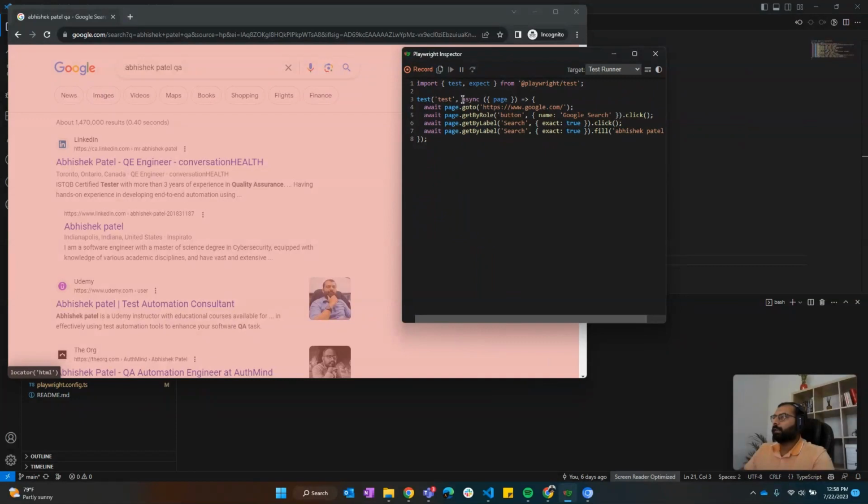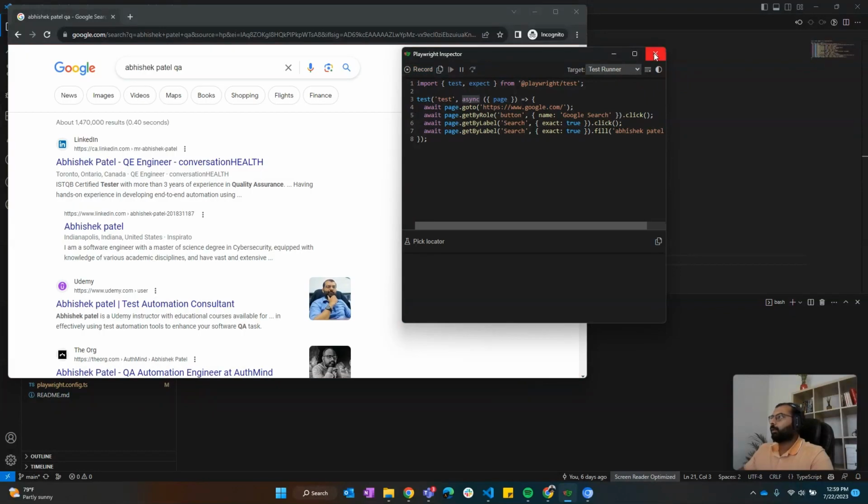And also, since it is an async function, do not forget you have to use the await, because you want all these steps to perform synchronously one by one. If you don't use await, I'm telling you, you'll face a nightmare because it's hard to debug. So you don't want that. And I would always tell you to make sure you don't forget the await keyword, especially if you're coming from a different programming language. So async and await.